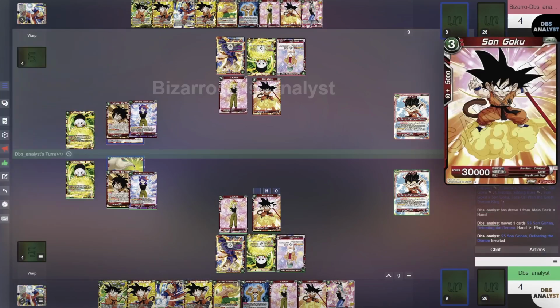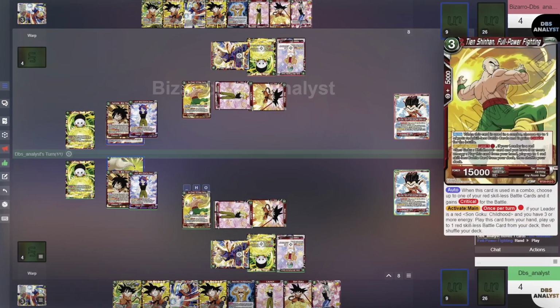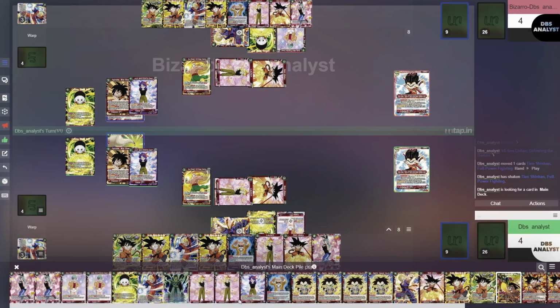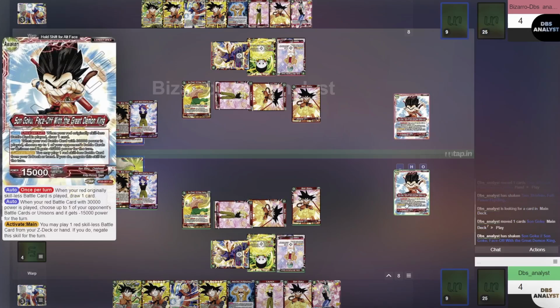I'm going to keep it simple by attacking with everybody else first. Then we're going to play out the Tien Shinhan here, which allows us to play a skillless battle card from our deck. Let's just play Goku out, because Goku is the main character in this archetype. We have 1 left, so we're going to play him out. Since we did play a skillless card, just remember to draw a card off your leader side.